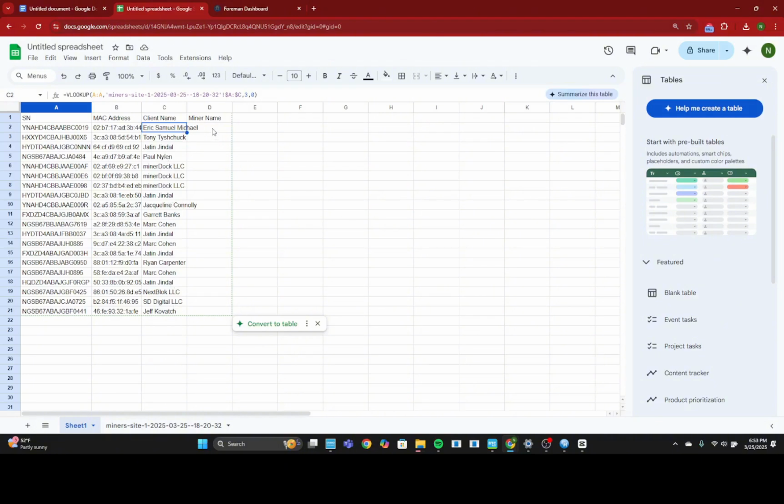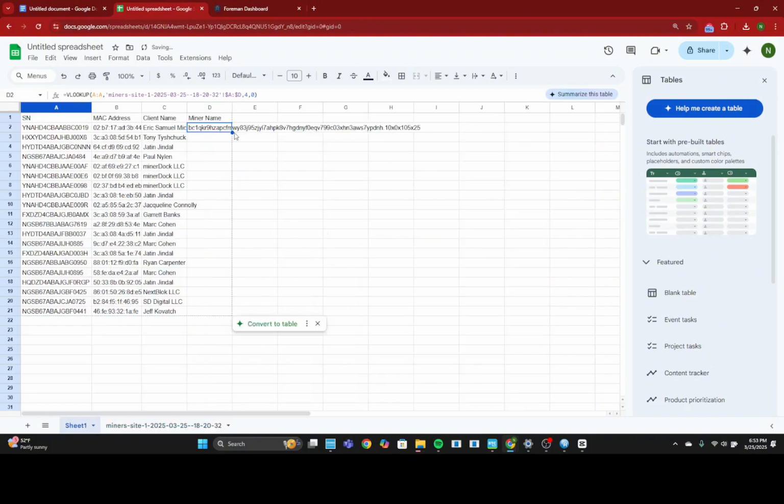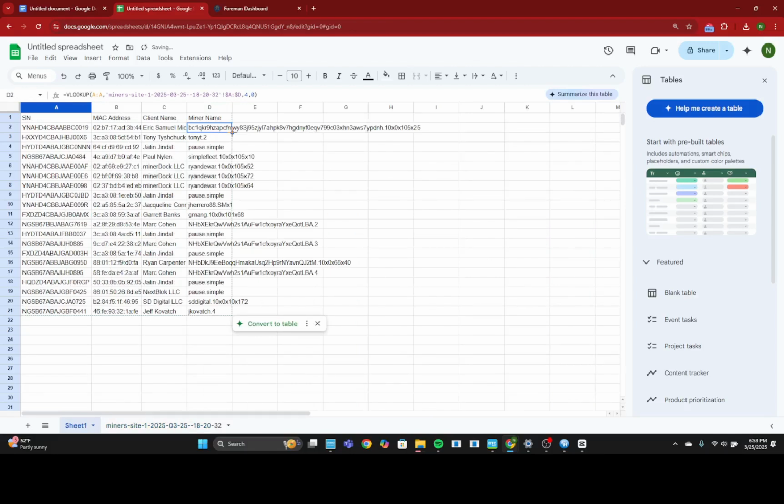Then we're looking for the miner name, equals VLOOKUP, select our column, comma, from miner serial over to miner name, F4, comma, fourth value, comma, exact match, close it off, double click, and we're done. We have found all of our values, and it took the exact same amount of time as it did to find just one.